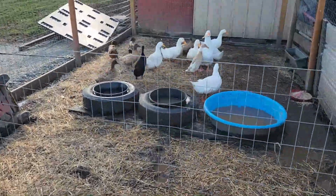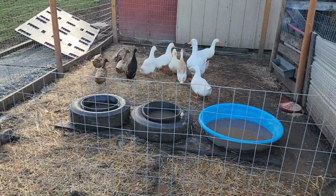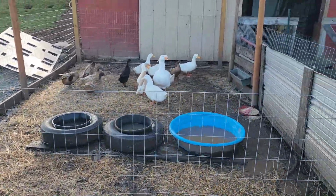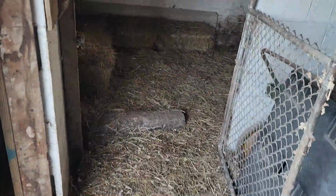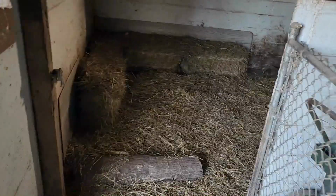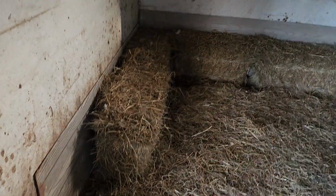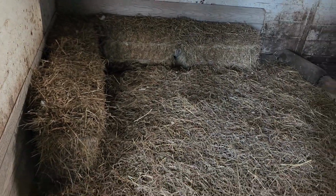Right now my ducks are staying in the outdoor pen. They got their bowls and their pools filled up with water, and they got the hay down to keep them out of the mud. They also have access now to come into the barn to the indoor pen where the pigs were, but now it is all set up for the winter pen for the ducks. I have the hay bales all around the exterior walls to keep it nice and cozy and warm.